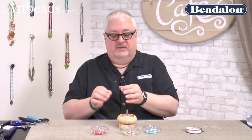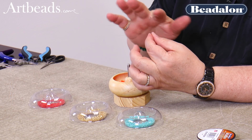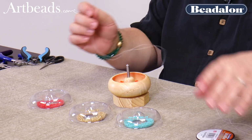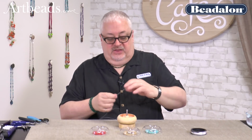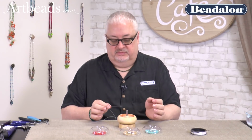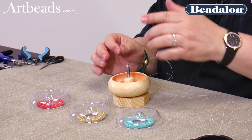The Spin-N-Bead Junior comes with a very nice needle that's curved, and it has a big eye so that it opens and you just put the stringing material through it. Stringing material today is going to be Wildfire 0.006, that's 6/1000ths of an inch, or 0.15 millimeters. The way this works is just by chance, the holes of the beads align with the end of the bent needle and they just dance on. You can make marks on the needle so that you know how many you're going to get.